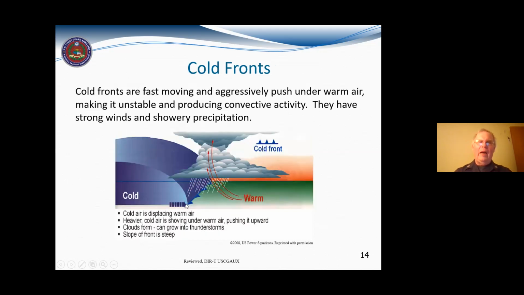It tends to rise. As it rises, it cools. It can hold less and less moisture. It gets close to the dew point. We get condensation or clouds. You get more condensation, you get precipitation. So as the cold air pushes under the warm, moist air, it's pushed up, cools, and forms clouds and precipitation.